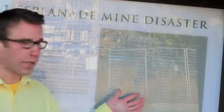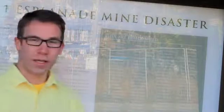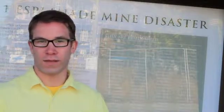What this sign does is commemorate the men that lost their lives in 1887 on a plaque, saying they are remembered. There's white men like Thomas Allen, but then the Chinese men down below are given numbers like 84, 76, 52. The white men were given their full names, Chinese just a number. It was a racial thing back in the day.